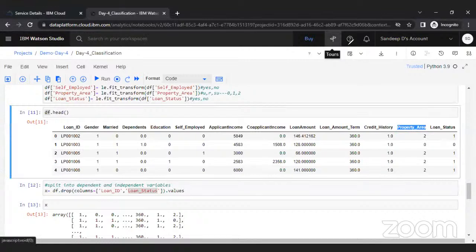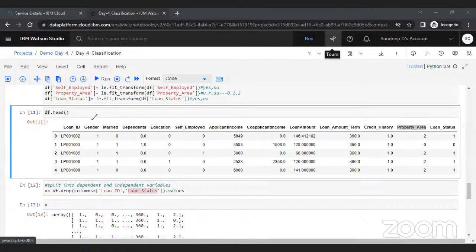So in X I have these values starting from gender: 0, 1, 2, 3, 4, 5, 6, 7, 8, 9. So these 11 columns, 0 to 10, we have in X, right?